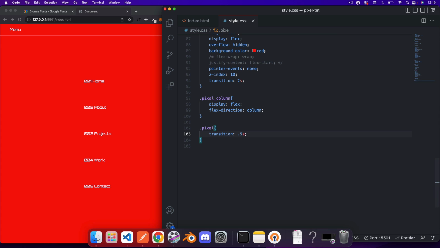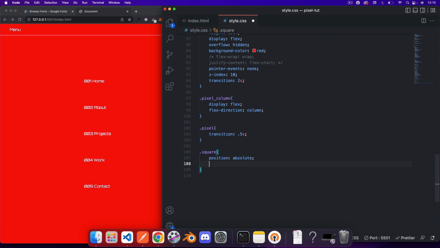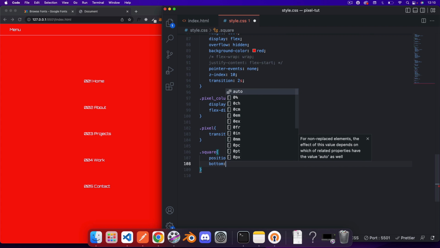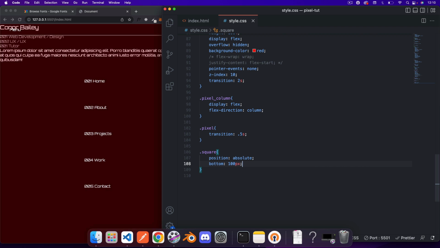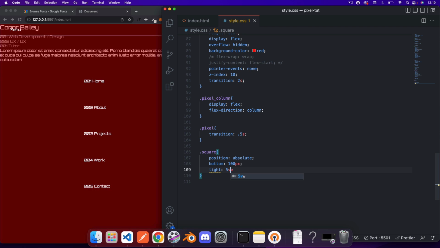So underneath this pixel, we're next going to select the square element we created. Here we're going to say position absolute, bottom 100 pixels, right 5 viewport widths, that should be right.